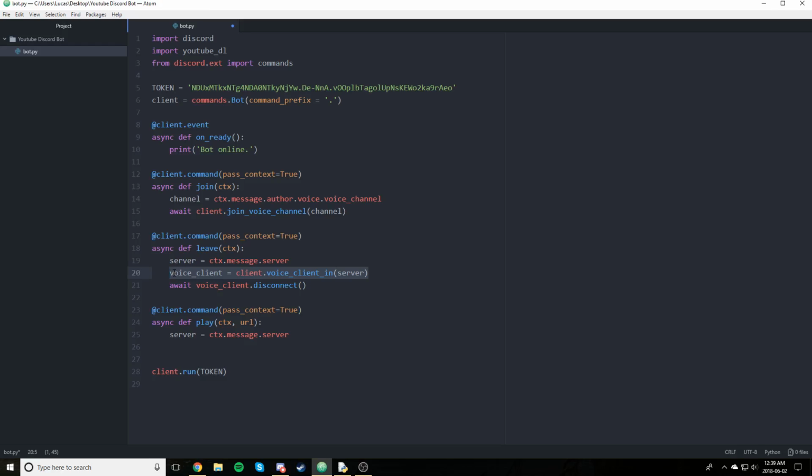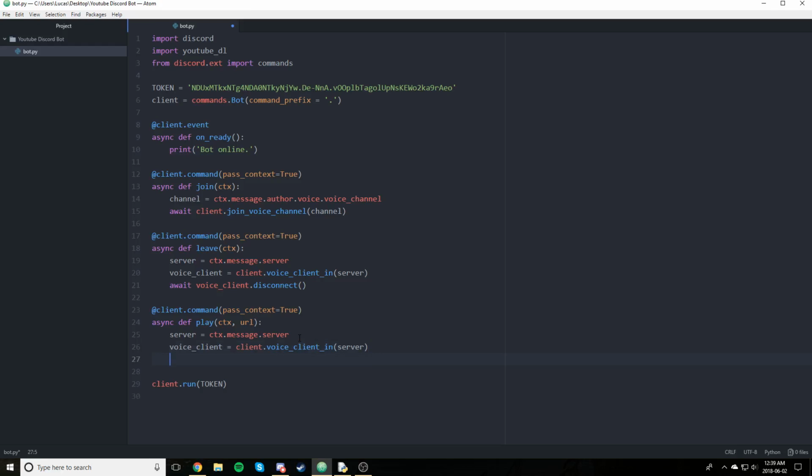Because again, I mentioned that bots can be in multiple voice channels, whereas regular users cannot. All right, so we're going to access the voice client. It's going to be more or less this exact same line. We're just going to say voice_client equals client.voice_client_in. And by more or less the exact same line, I mean exactly the same line.